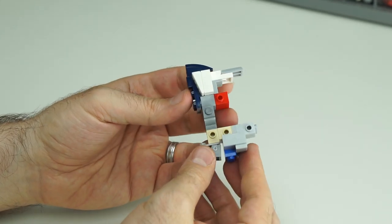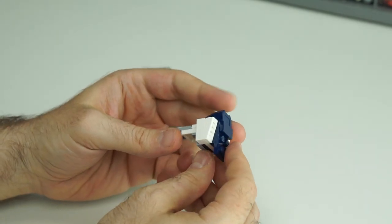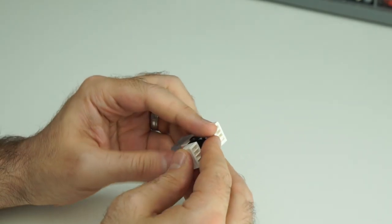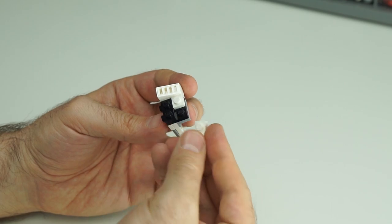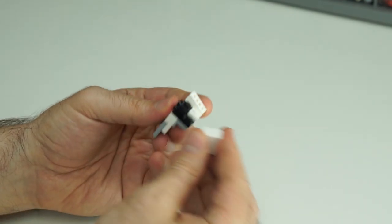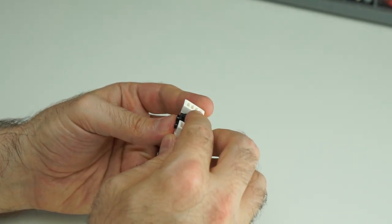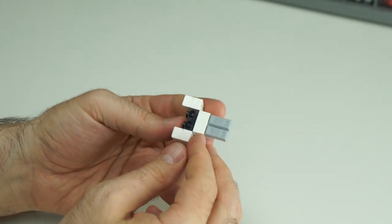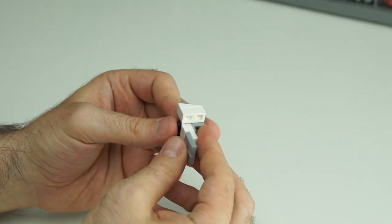The next bit is this one. So this, let's see, how do we want to take this apart? Let me start like this. So up on top, this is a 2x2 plate with side studs. It has a couple of 2x2 corner plates in white, grilled cheese on top, 1x2 plate underneath it. It's going into a 1x2 to 1x2 bracket that's inverted. No, sorry, that's not inverted underneath. So that's got a 2x2 plate on it, a 1x2 tile, and then a couple of those kind of chamfered tiles on top. Ingots, I think.